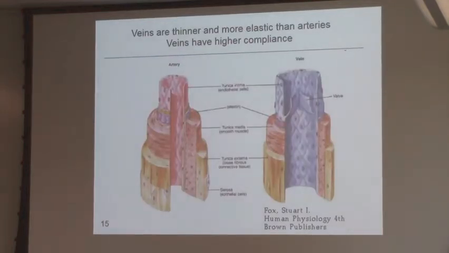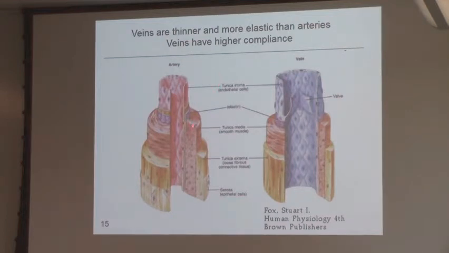Okay, so we've moved from arterioles that are important for control of where the blood goes and blood pressure. We've talked about capillaries, some capillary mechanisms that will come up again in respiratory and kidney physiology. Now we're moving into veins. So we're just making a sort of quick tour of the vascular system.